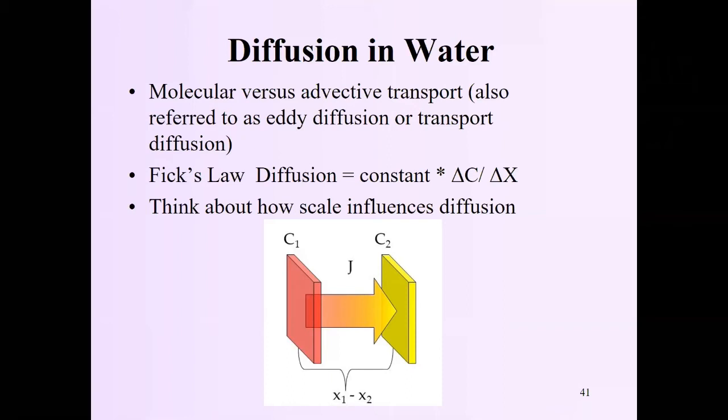So can you just explain exactly what the C and the X are when you look at the equation? Sure. So we have two points that are spatially separated. Concentration 1 is the higher concentration. Concentration 2 is a lower concentration. The distance, x1 minus x2, is the distance between those 2 points, right? So the change in concentration divided by the change of distance times this constant will give us the diffusive flux. Does that make sense?